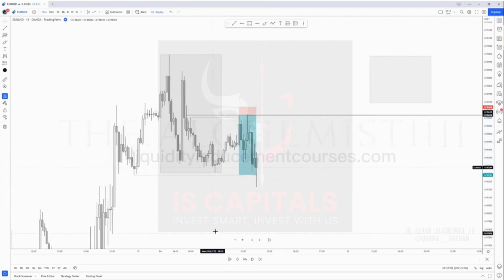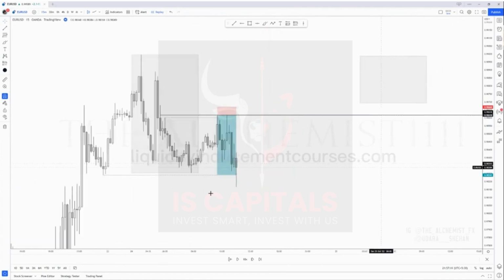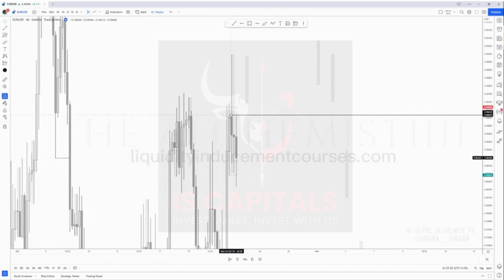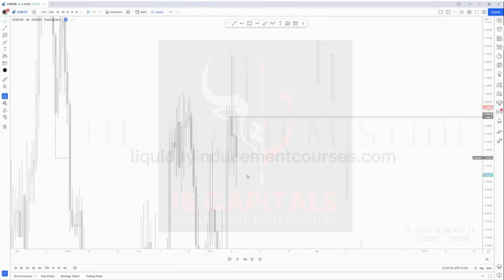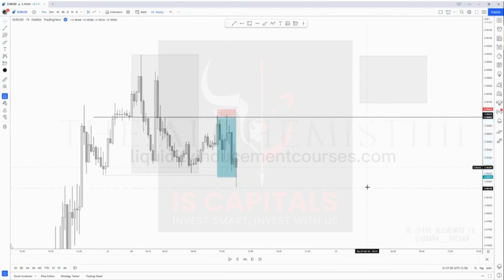Did you see where the entry came from? Do you think anyone will have an idea where it came from? No idea, right? In the middle of nowhere. But can you see the precision? Once again, I can't make these things up, right? You saw the precision. Taps and it melts. Even if you did not do the refinement, even then you had a nice entry. Even then, if you use the 5 pip stop loss, you had a nice entry. It can't even get any better than this, right? This is more than enough.